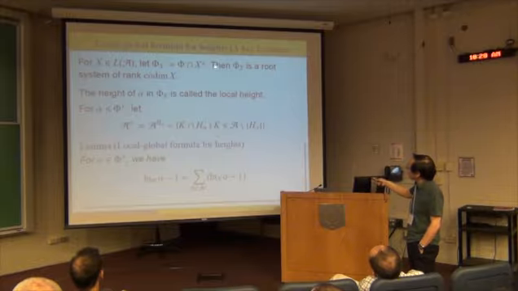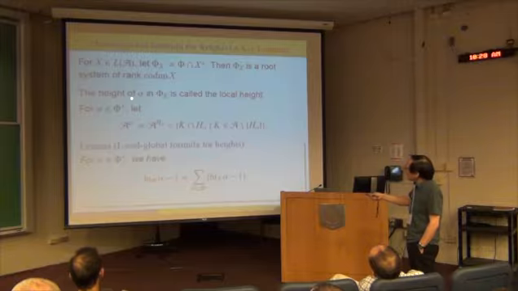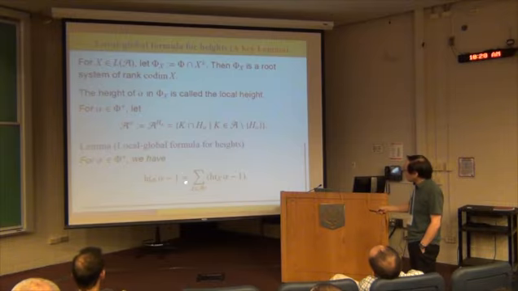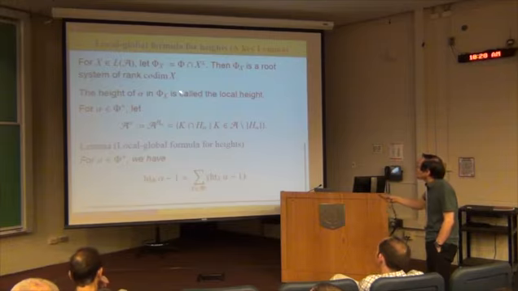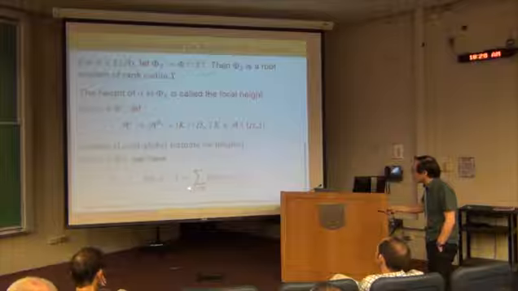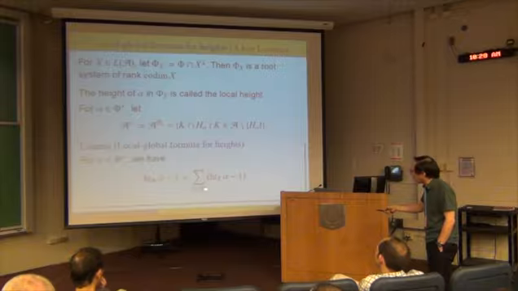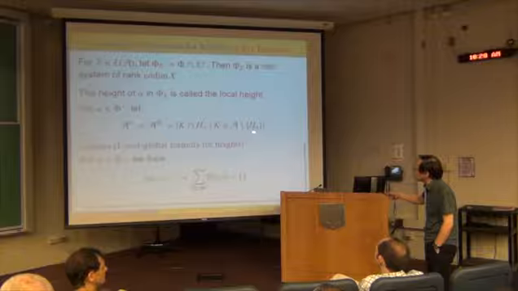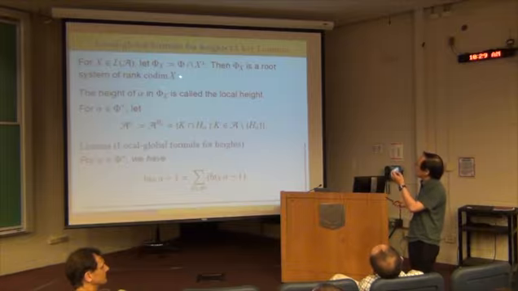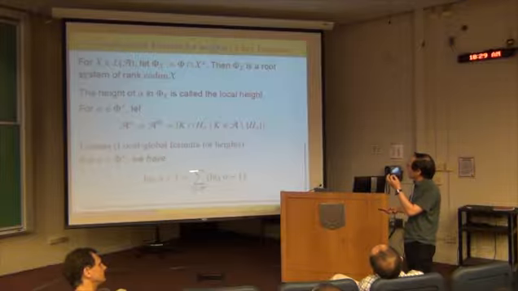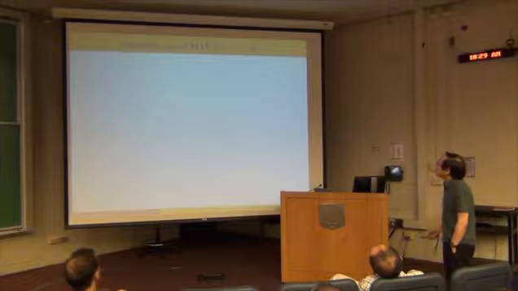And we consider this subset of Phi. Then this is a root system again, and we have this alpha, whose height minus 1 is kind of a local height. The height of alpha inside of this Phi_X is denoted this way, and minus 1, and you add all the hyperplanes in A upper alpha, which is the restriction. So in a sense, this controls the global height, and local height and global height can be connected this way. This fact is used here.